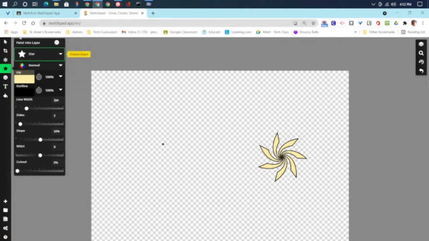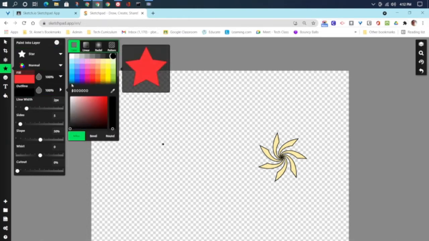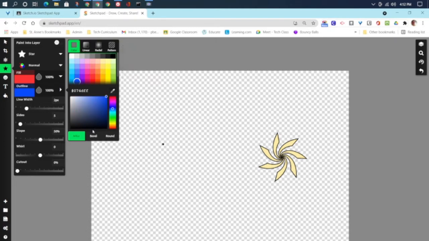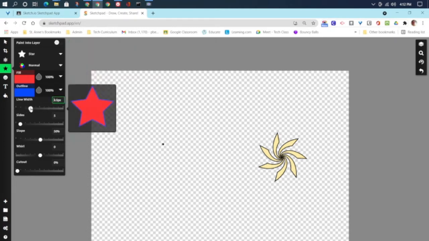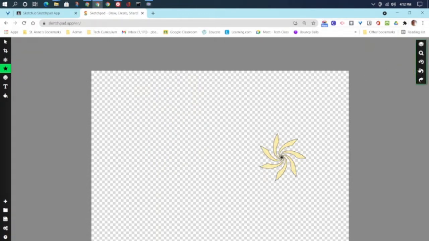So if I'm doing a star, I can right here before I start change it to a red star with a blue outline, and I can change the outline width and the number of sides on the star and so on and so forth. I don't want those on my pizza graphic. So I'm back to my blank canvas.